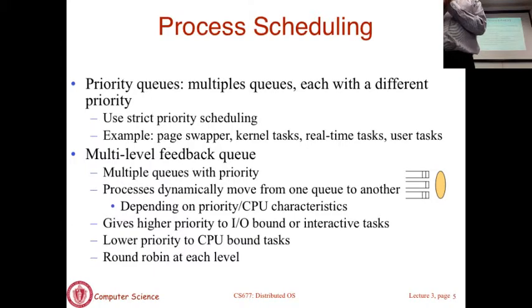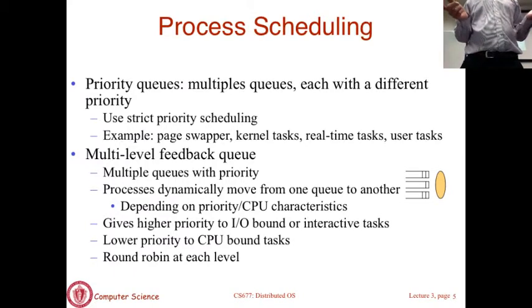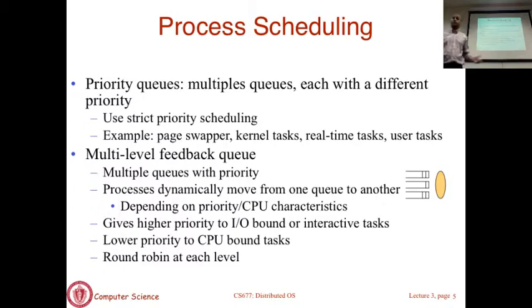Now, interestingly, all of this has happened just by observing what the process is doing and figuring out whether it is I/O bound or CPU bound. If the process behavior changes, the CPU scheduler will treat it differently. Maybe you rose in priority, but then next time you got a time slice, the process did not block and do any I/O. In that case, it will start dropping again. So the scheduler adjusts dynamically as the behavior of the process changes. Even if you guess wrong, next time around you will adjust.